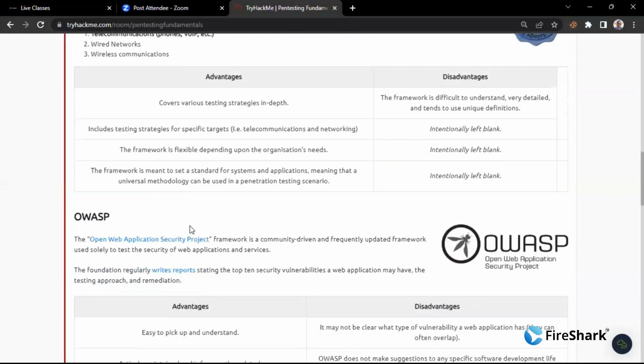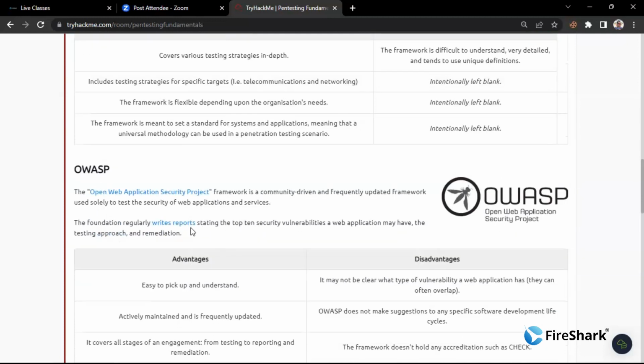Okay, so the next framework is OWASP. OWASP stands for Open Web Application Security Project, and this is a global non-profit organization dedicated to improving the security of software and web applications.